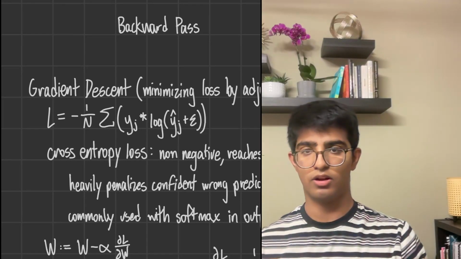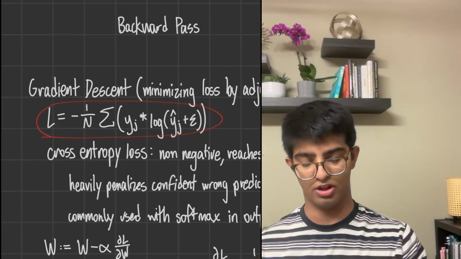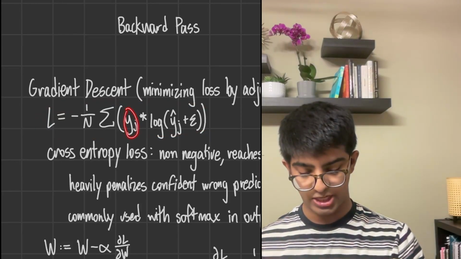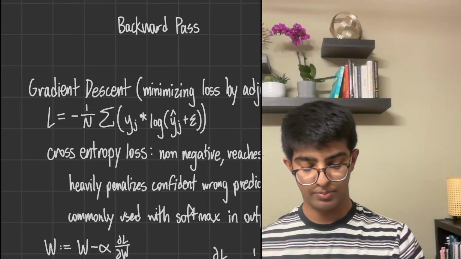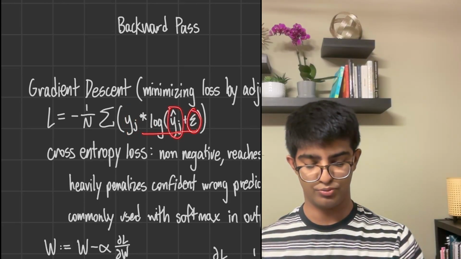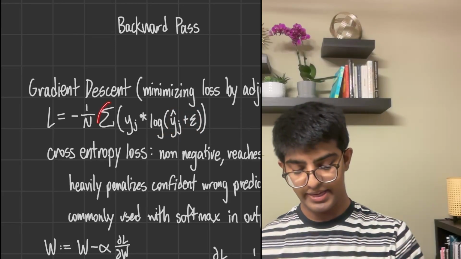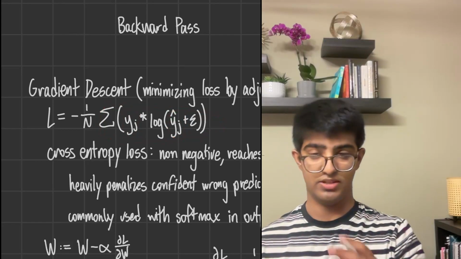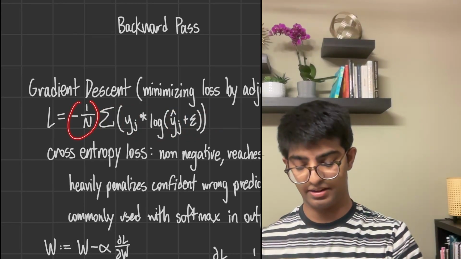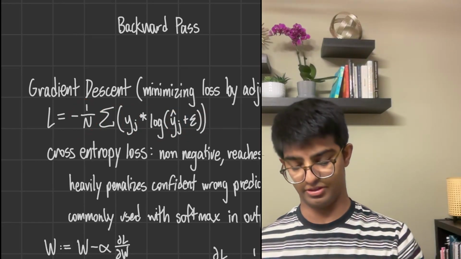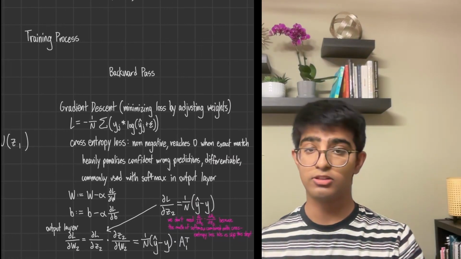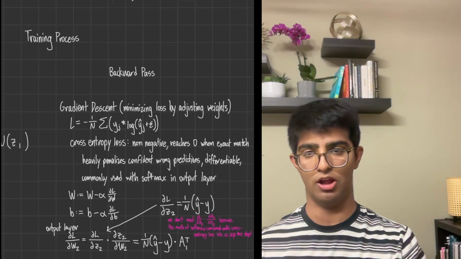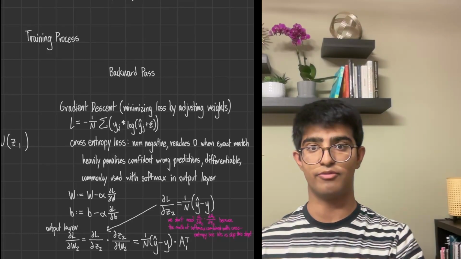So this is what our loss function looks like. What even is a loss? It's our error rate. We take the actual output value, multiply it by the log of the predicted value plus some small value epsilon, and take the sum of that, since each of these are vectors. We sum all the values in the vector and then divide by the number of elements in the vector. There are a variety of loss functions, but this particular one is called cross-entropy loss, and it interacts really well with softmax in our output layer.